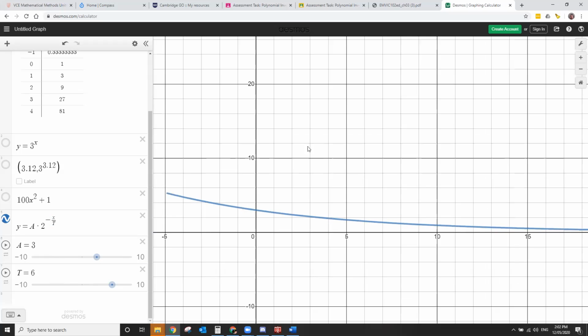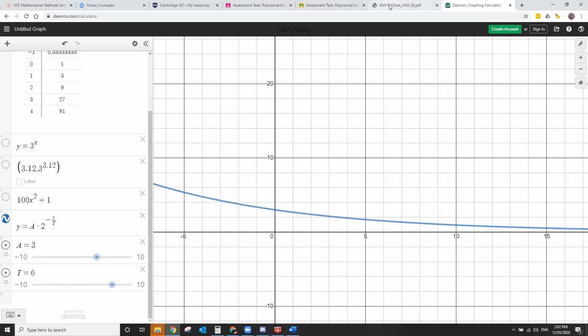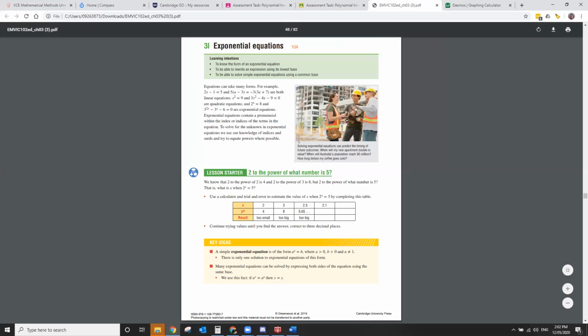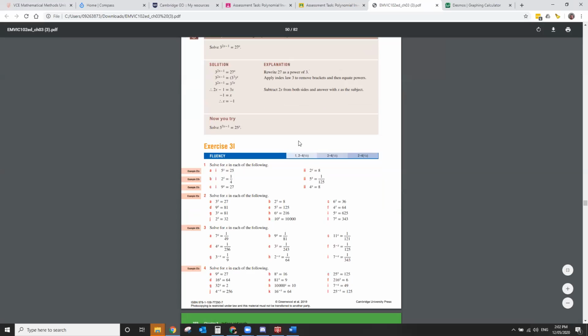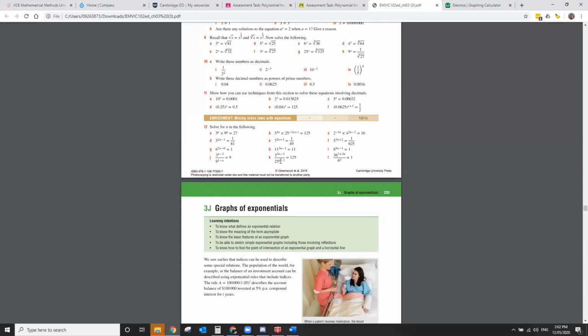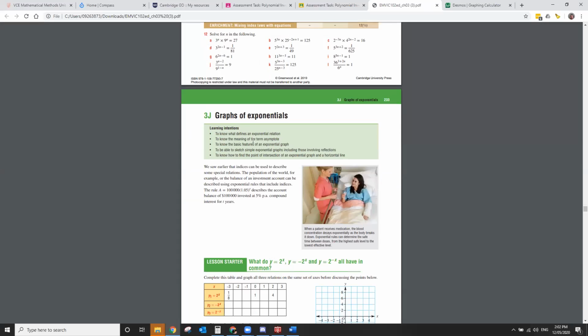Okay, so that's exponential graphs, and that's actually what you need to do this week in 3J. So I've done things in a kind of reverse order. Those are your exponential graphs, and I want you to think about what those look like. I think we pretty much always make you do it to a base 2, and the reason for that is it doesn't change anything particularly, but it just makes things a little bit easier to get your head around.